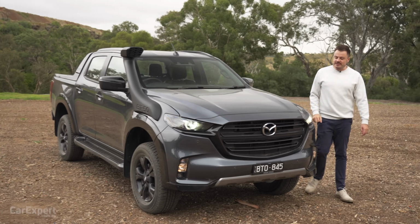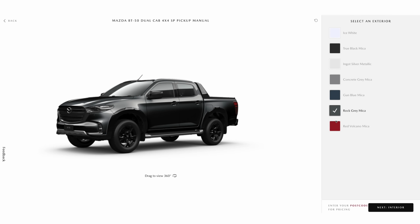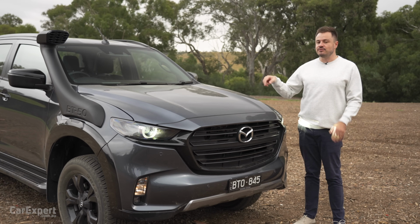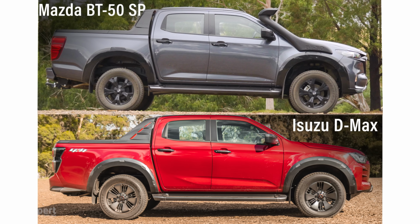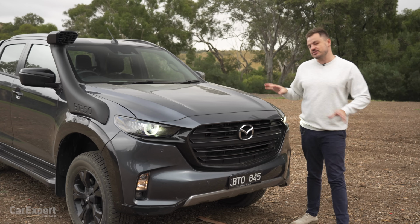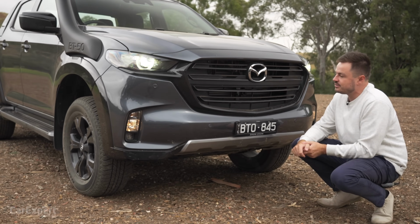Righto, let's talk exterior. So you've got 7 colours to pick from, and they're all free of charge, which is great news. So Mazda shares a platform for the BT-50 with the new Isuzu D-Max. They moved away from their relationship they had with Ford, and as a result of that, this looks fairly similar to the D-Max, but has its own Mazda design theory.